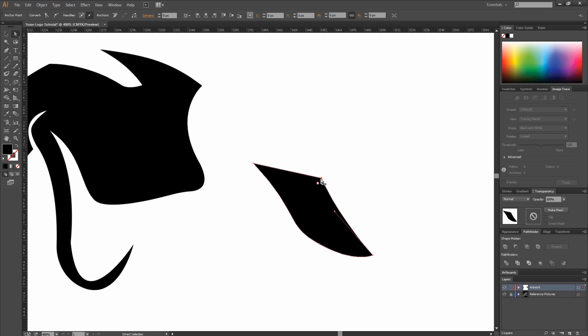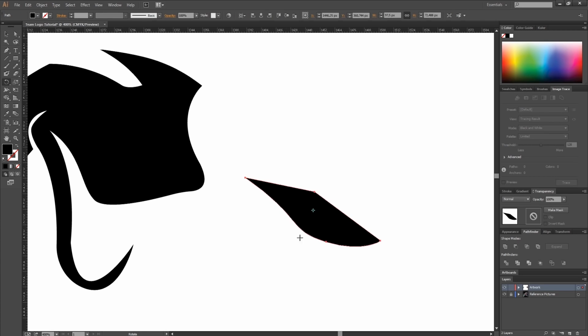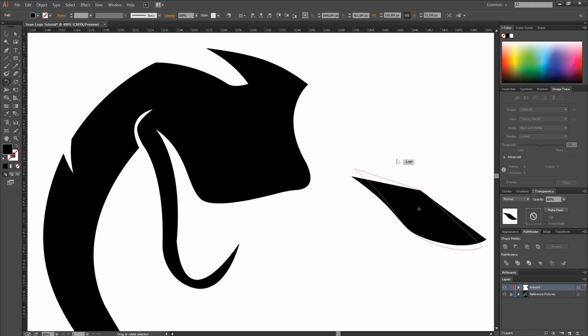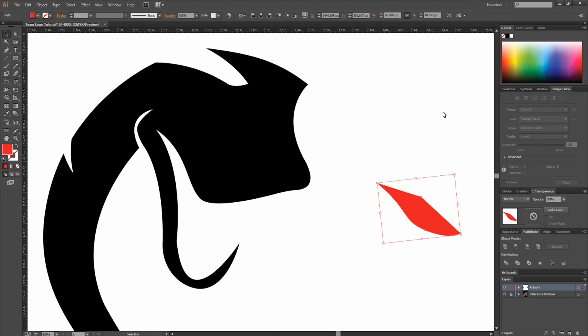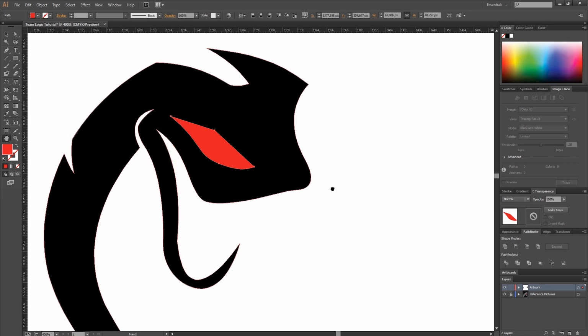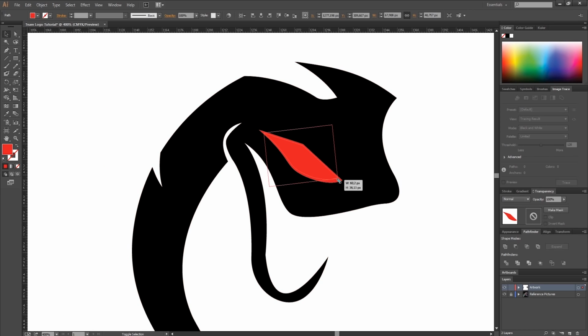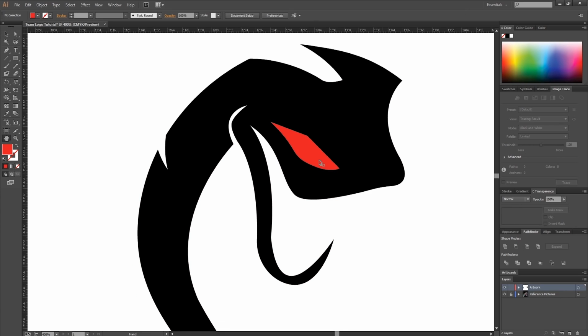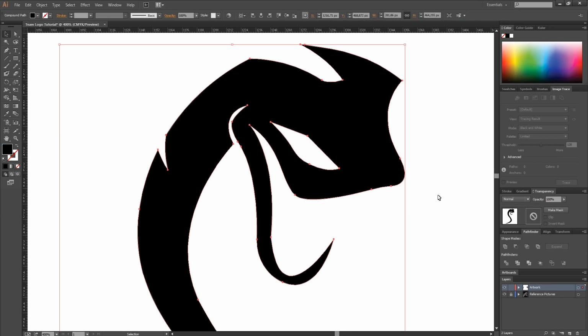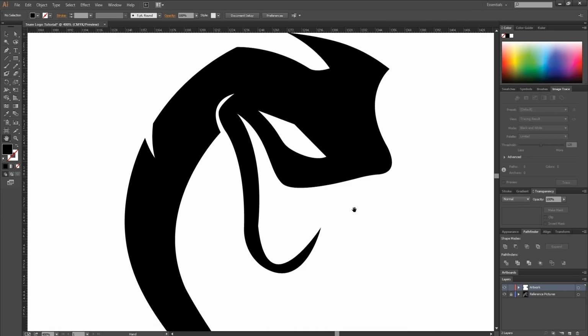Let's place the anchor point a bit down. Yeah, that looks aggressive. Press R to get the rotate tool. Rotate it a bit. Give it a color so you can see it on our snake body. Scale it down a bit by pressing Control and Alt while clicking on it with the V tool. Then again, use the Pathfinder tool to subtract it from our snake body.